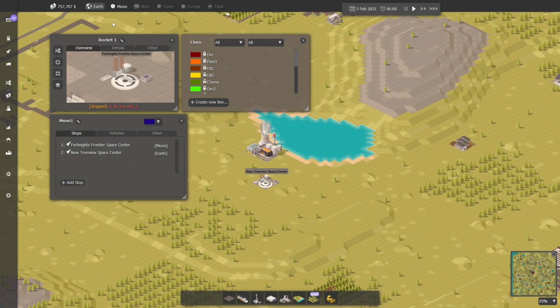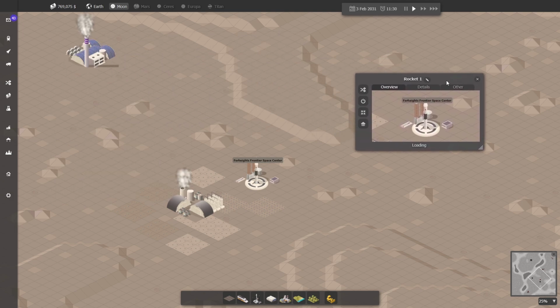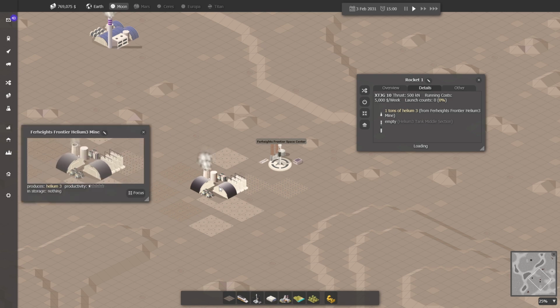We should make sure that the moon is going to wait until fully loaded. We're gonna set this on the Moon 1 and we're gonna launch her. And she is going to load up with Helium-3, which is going to take ages because this place isn't really producing anything right now. And let's see, what else does this need?